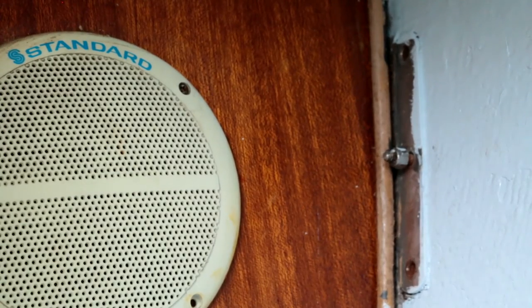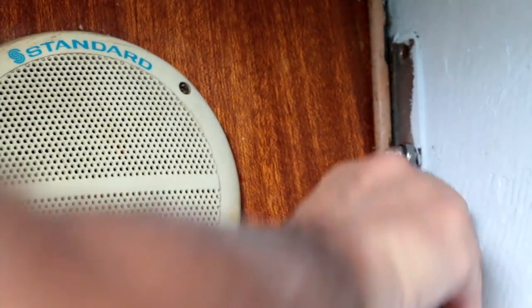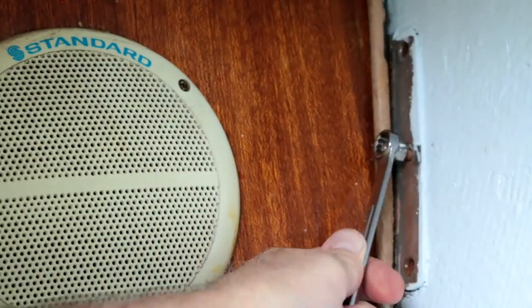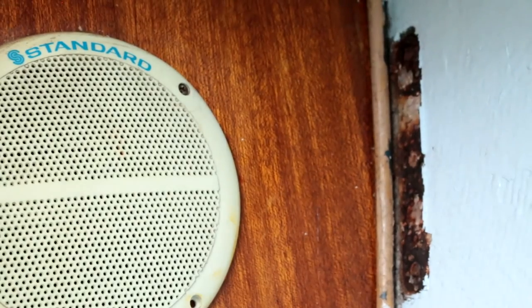Well, it's receded. Looks like we are making some progress. Just doesn't feel like it. These bolts aren't that long. It seems like I'm turning it a lot more than it. Well, keep putting pressure on it. Oh, it's just there. All right, got it.